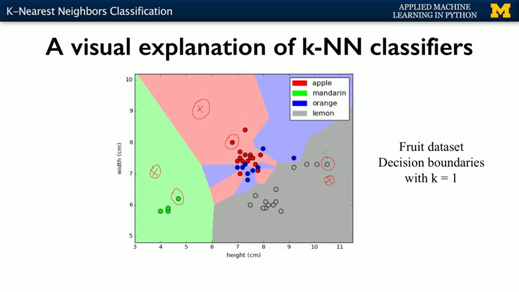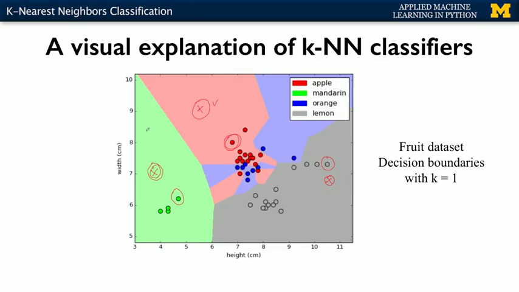And because the training set points are labeled, we have the labels for those. In the 1 nearest neighbor case, the classifier will simply assign to the query point the class of the nearest neighbor object. So because the nearest neighbor here is an apple, the query point here will get classified as an apple. And if we look at the mandarin orange point over here, the nearest data point is the mandarin orange, so it will get classified in that region. And if we do that for every possible query point, we get this pattern of class regions.